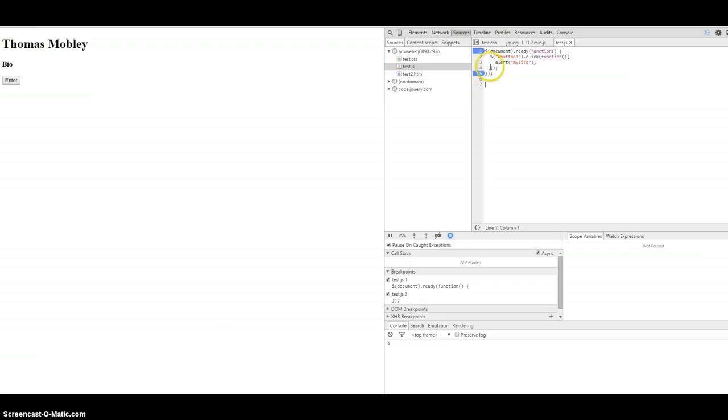Also, while the script is paused, wherever you choose to put your breakpoint, it pops up here, and if you click on this right here, it'll take you to the code where the breakpoint is. Since my page again is simple, there's not really too much I can do here with this function to show that with a breakpoint. But like I said before, if it were a more complex page that used Ajax with multiple JavaScript at a time, this would be a very helpful function to eliminate the errors.